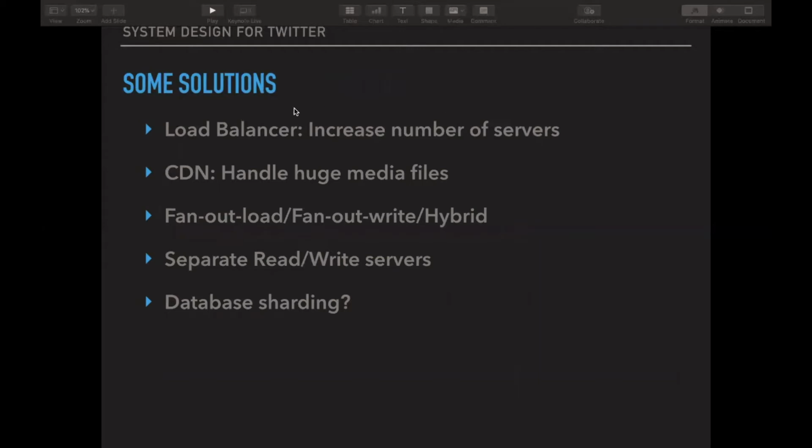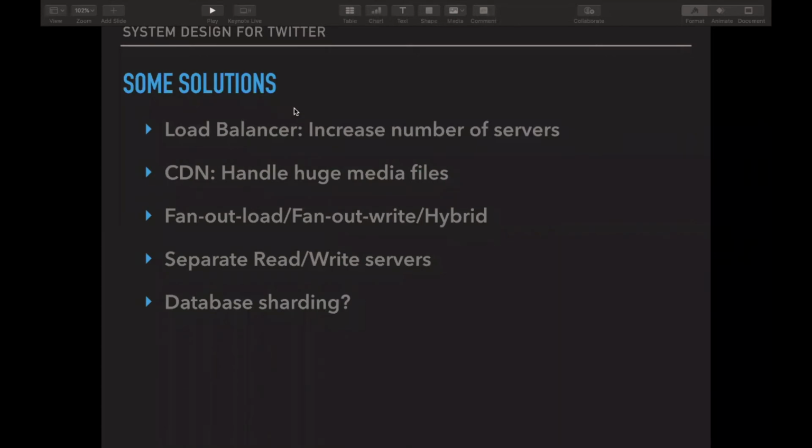So there are some basic, conventional things which you want to employ. For example, a load balancer. If you want to increase the servers, you want to put in a load balancer somewhere. You want to employ a CDN, right? There are media files, and you want to store these media files spread over all the geographies.